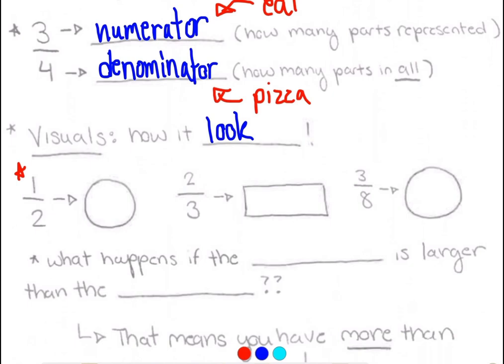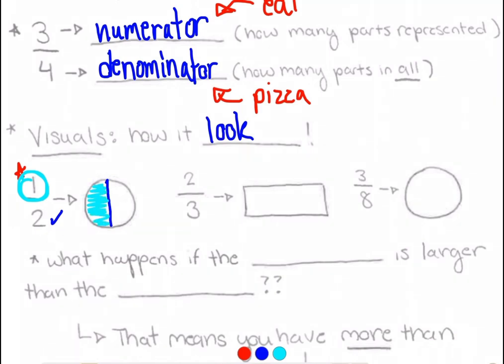The 2 is going to tell me how many equal parts my fraction is broken up into. So this is broken up into 2 equal parts with circles. It can be drawn that way, or it can be drawn that way, or it can be drawn this way. As long as both the parts are the same, it cannot be this, because those are not equal parts. Let's just say I break it in half this way. So I broke it into 2 equal sections. I have section 1 and 2. And I am going to eat one of my slices. So I would show that just by shading in one of the 2 slices.